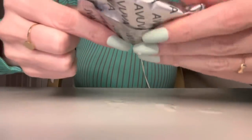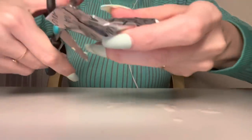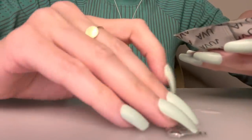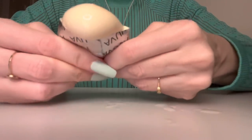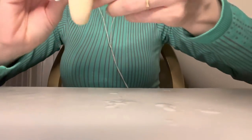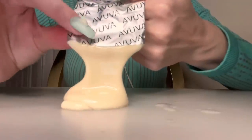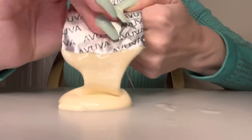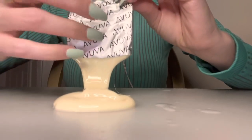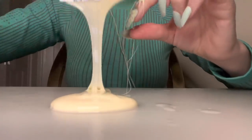Okay, we get to just open it up first. I'm kind of pushing the paste down. So this is what it looks like. There we go. And I'll just pull it up fairly quickly, otherwise this long piece will get stuck everywhere. Okay.